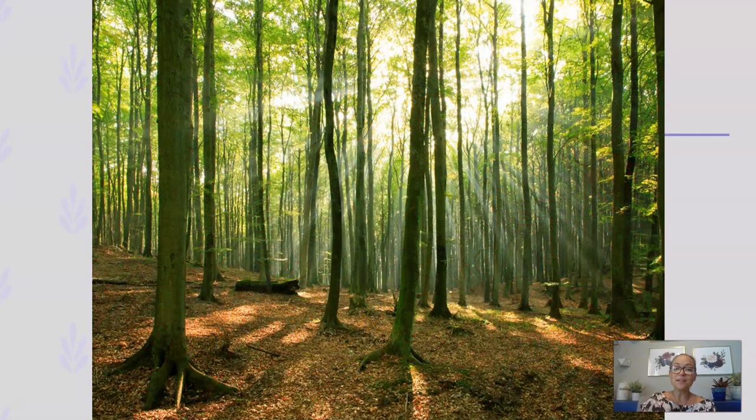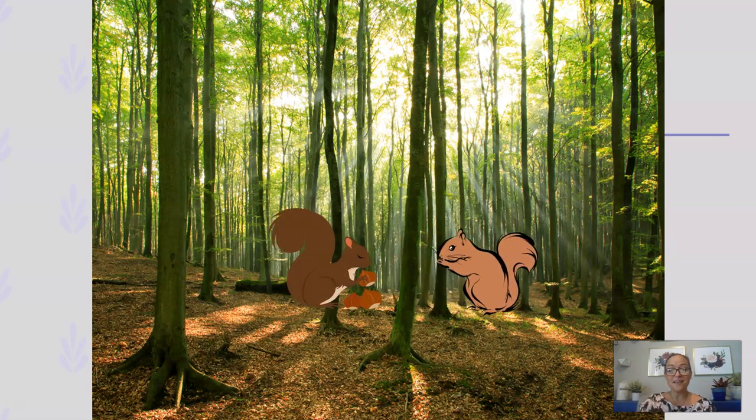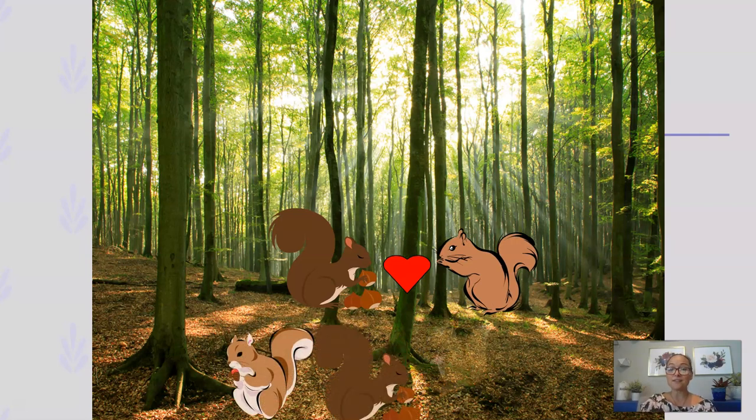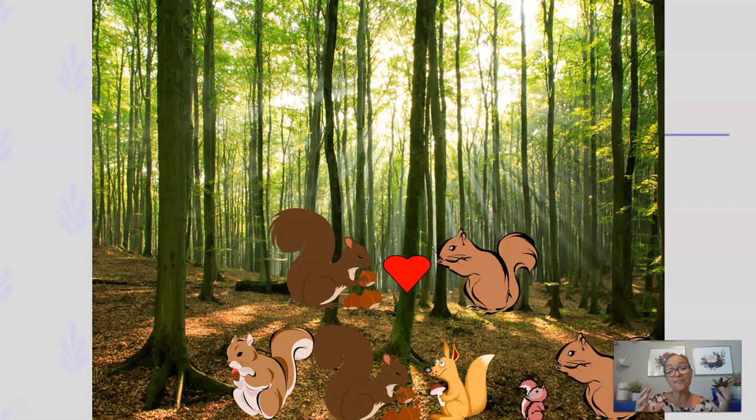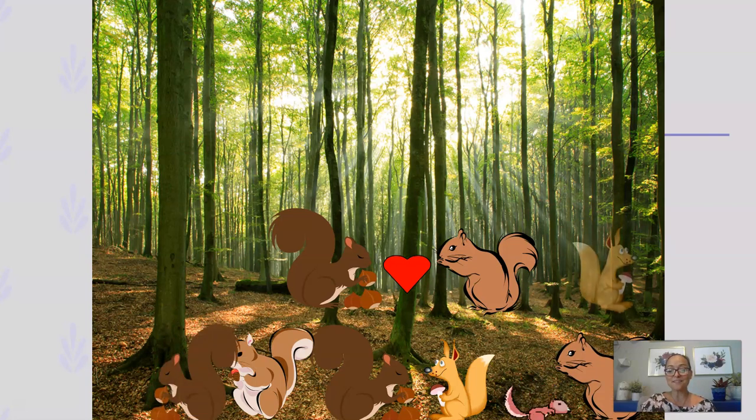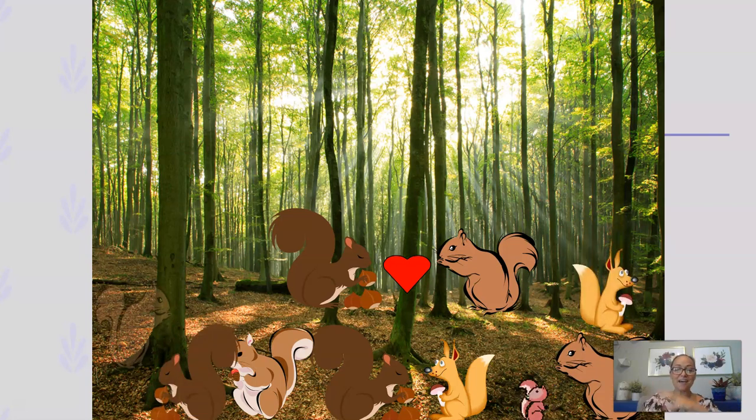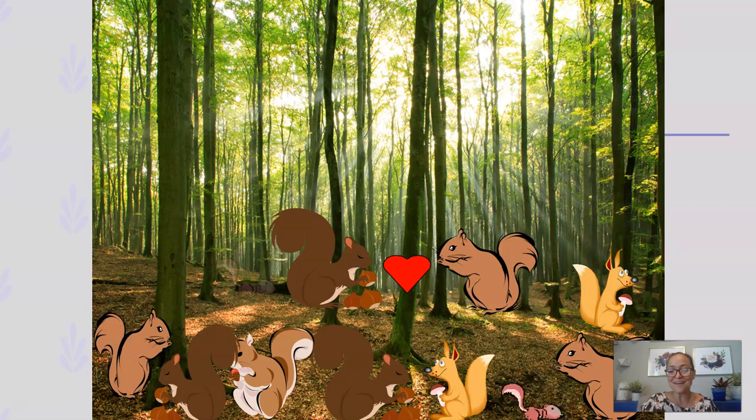Okay, so let's go ahead and talk about variation within a population. So here I have some squirrels, and let's say that they mate and they have offspring. Due to sexual reproduction and crossing over, independent assortment, and random fertilization, there's variation in their offspring. And let's say over multiple generations, they have lots of litters. I don't know if it's called a litter with squirrels, but they have a lot of babies over time.